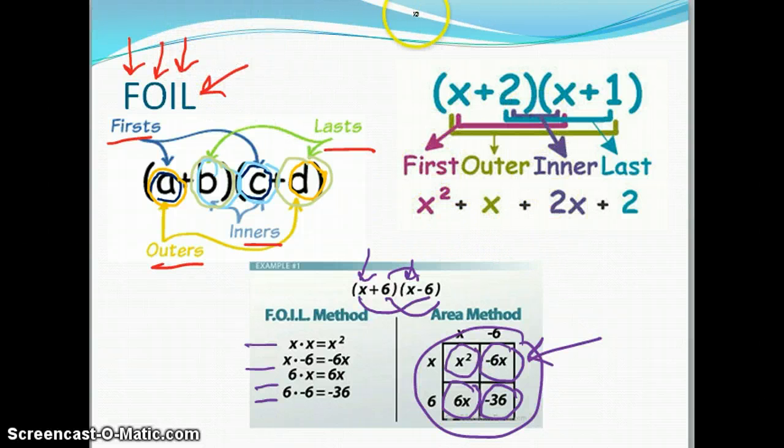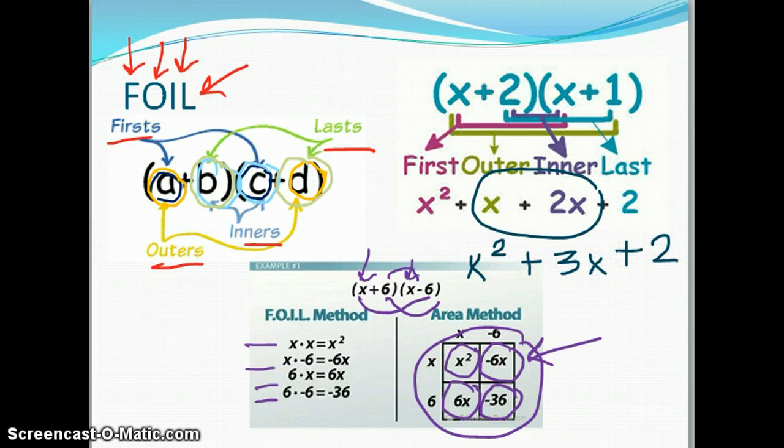The last example here on the top, again, is using that same order. You can see how they're going. They did the first one, x times x, in that maroon, and that got you x squared. Then they did the outer, that's the green, so the x times the 1, that would be 1x, or just x. Then the inside would be the two that are closest to each other, and that would be 2 times x, that's 2x, and 2 times 1, the last one, is 2. Once you're finished, you need to combine your like terms, so you'd actually get x squared plus 3x plus 2.